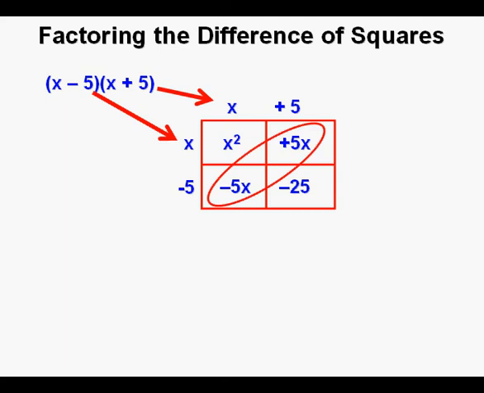Next, we combine the like terms. And what are the like terms? They're here, the negative 5x and the positive 5x. And when combined, we have negative 5x plus 5x. They cancel each other and equal 0. And that's why the difference of squares works so neatly. There is no x term or linear term remaining after cancellation. So that's how we get to x squared minus 25 with no x term. And that's why it works. It produces two equal but opposite x or linear terms that cancel each other.